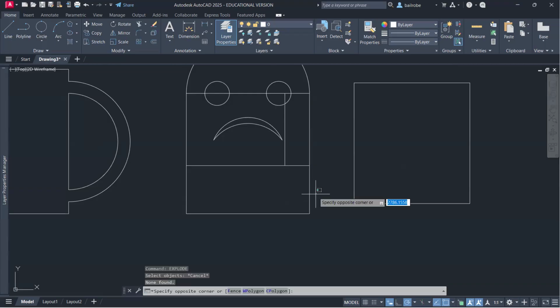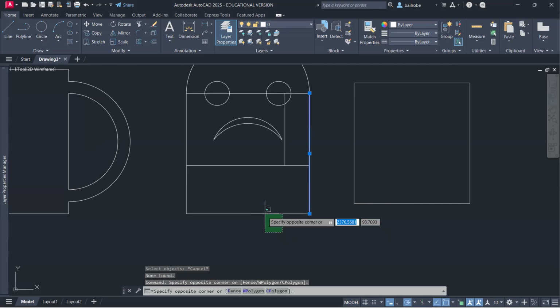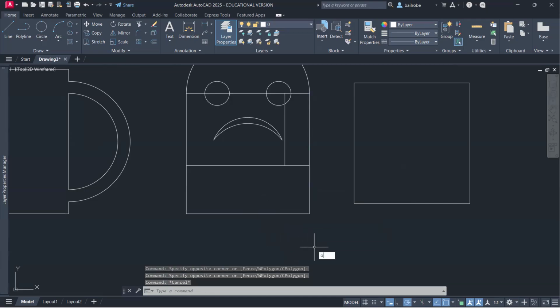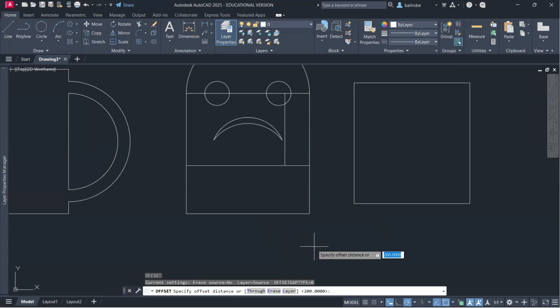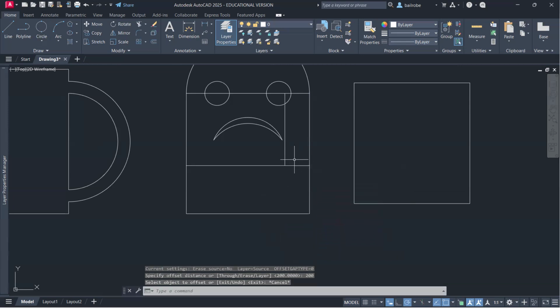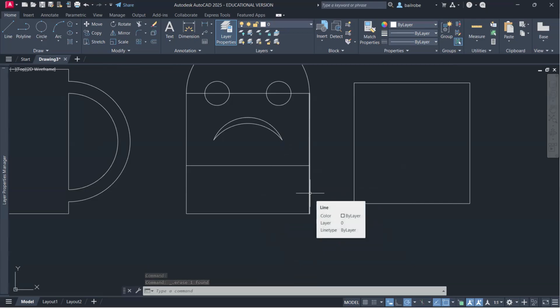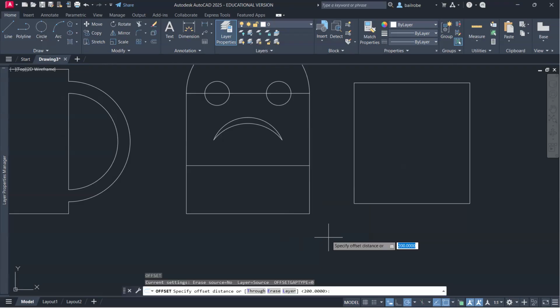Now that they are separated, I can now offset this by 200. Just select anywhere on the rectangle. Anywhere. So, offset by 200.